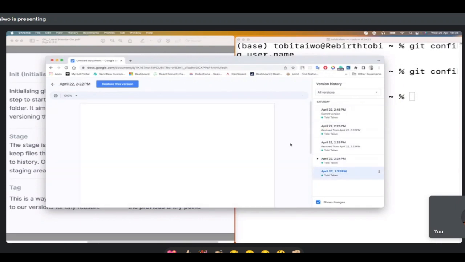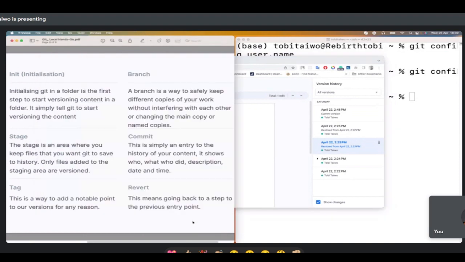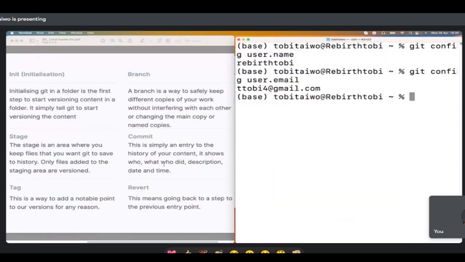So in Git, we have different commit histories. Each commit, when you say commit, is a pointer to a particular version of our work. It's like a pointer. For example, this is a pointer to these changes that I made. This is a pointer to these changes that I made. And then it will also show you who made those changes, what changes they made, and at what time they made those changes. It's going to show all this. So that's what commit is about.